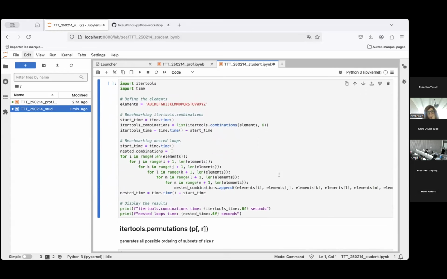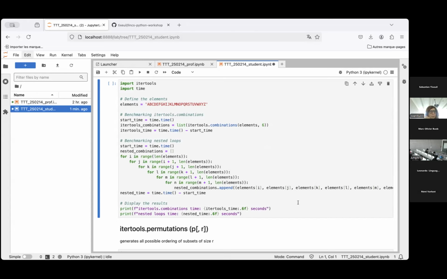Now look at this code, and you can see. With itertools combinations, I just change the 3 to 6, for 6 elements. In the other one, I have to write 3 more loops here for the various combinations.